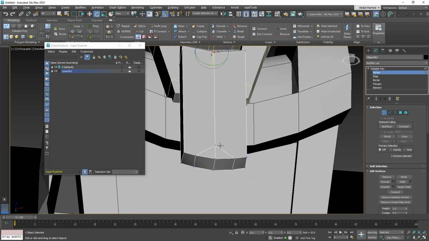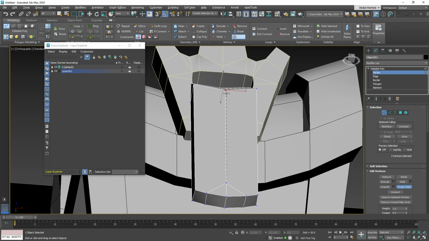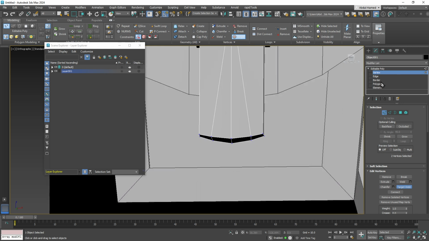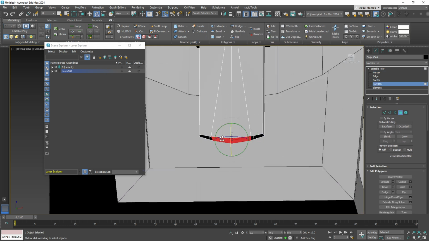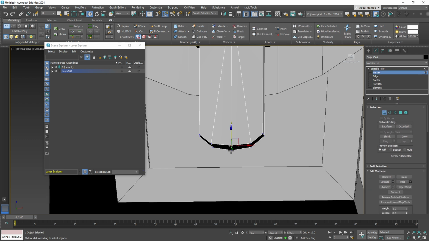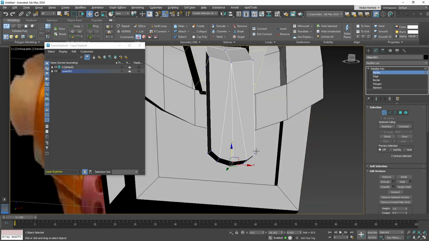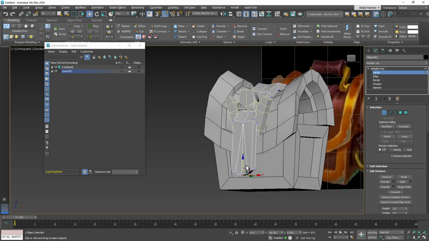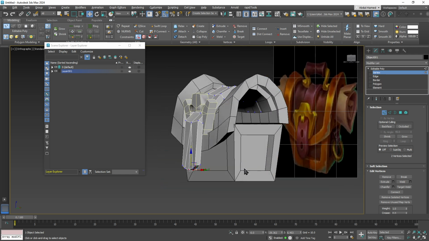So this is bad geometry. Let's do target weld. Let's select those faces and move it down. Maybe that, yeah, the tongue seems a bit too long.